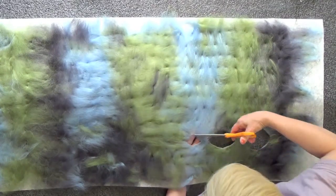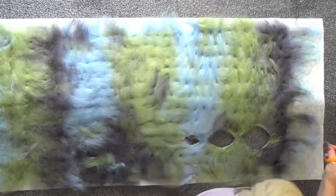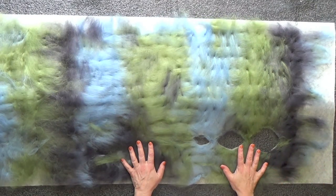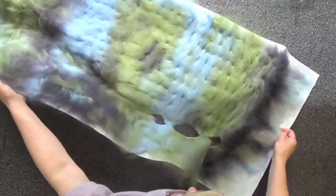And if you want it really, really even, you can actually cut it again. It depends on how you want your holes to look, how natural you want them to look. But this way I've got a couple here, and I think I'm going to maybe take a few over in this corner.